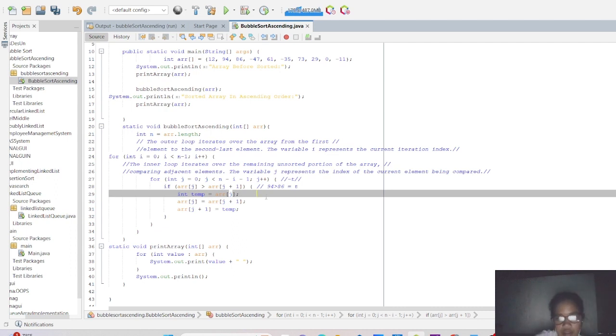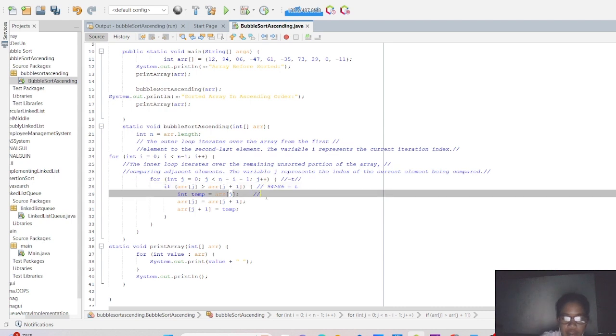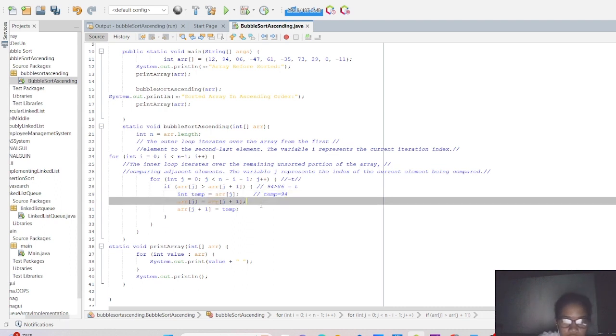by 86? So 94 is being temporarily stored in a temp variable, and then the 86 will be stored in array index 1.